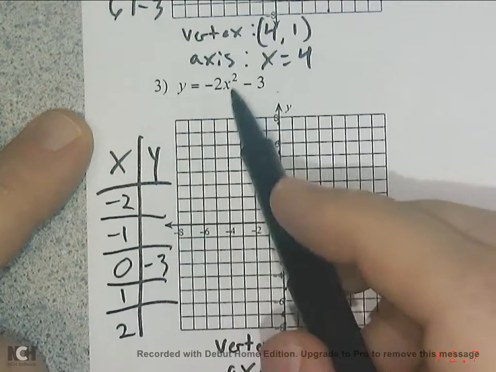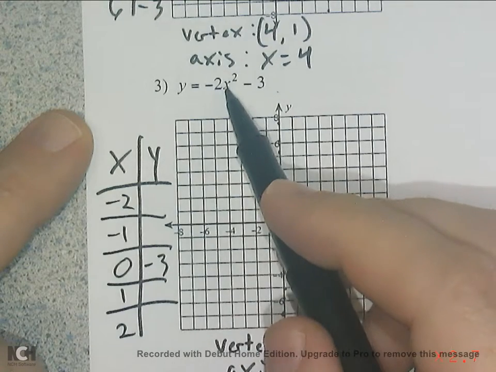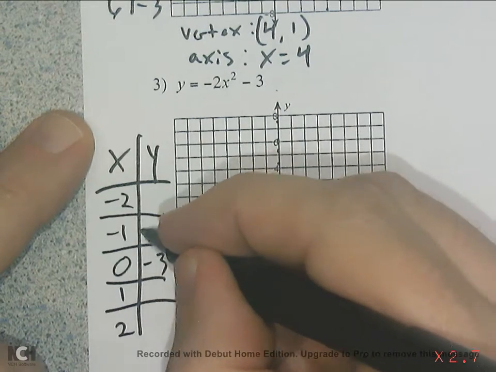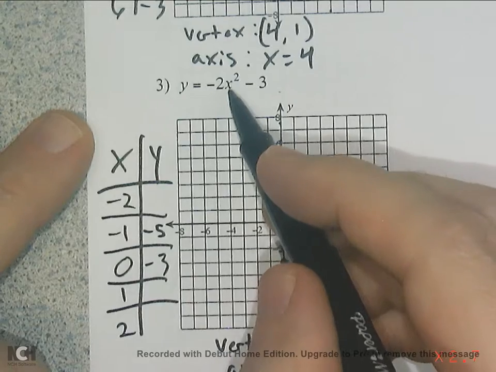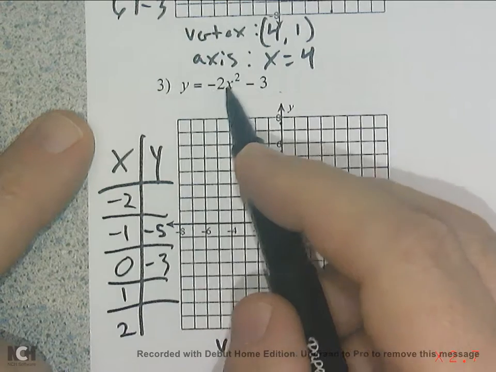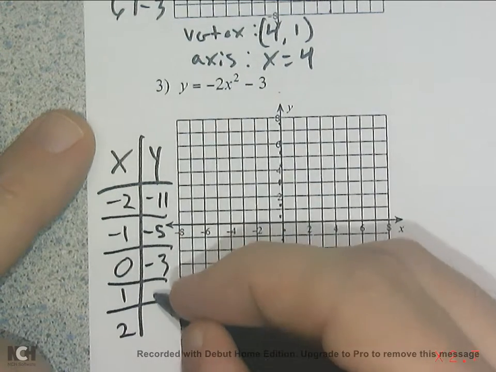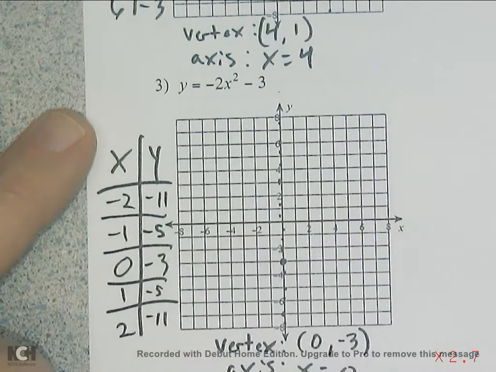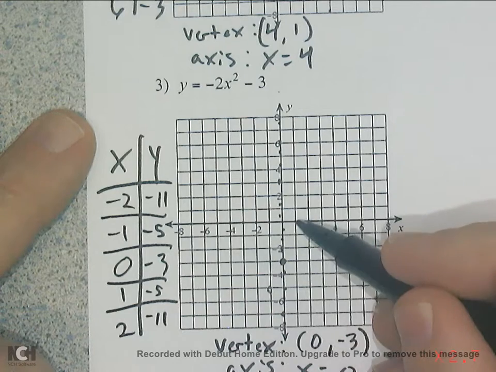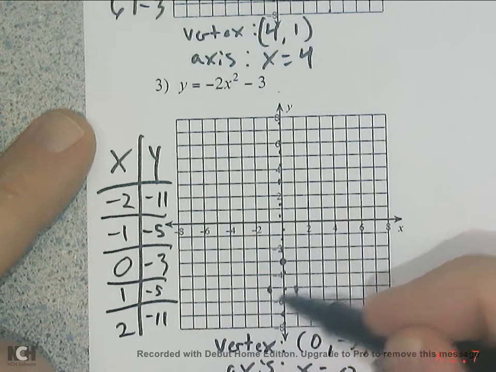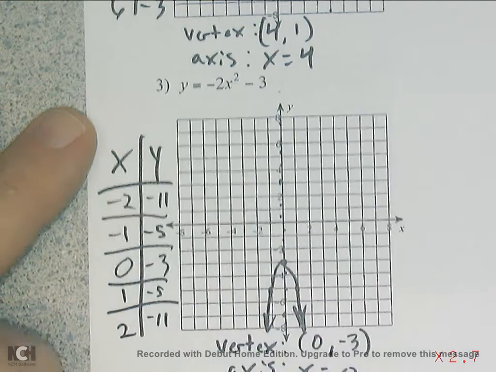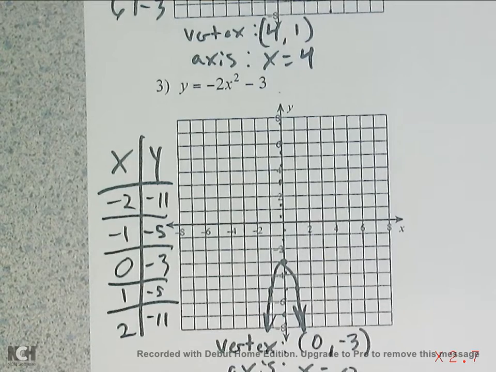And when I plug those in, negative 1 squared is 1, times negative 2 is negative 2, minus 3 is negative 5. And then negative 2 squared is 4, times negative 2 is negative 8. This is going to be way off the graph. Negative 8 minus 3 would be negative 11. And then I also know this would be negative 5 and this would be negative 11 because they're symmetrical. So at negative 1, it's at negative 5. I told you it's going to make it steeper. And then at 1, it's at negative 5, and then these are clear off the graph. So it's a steeper parabola there. And that's all you're doing for the vertex form. Not too tough, right?